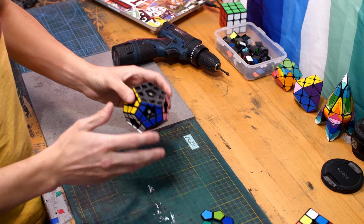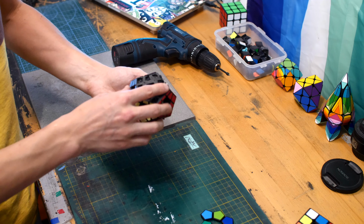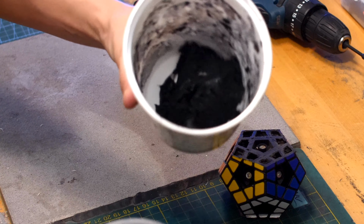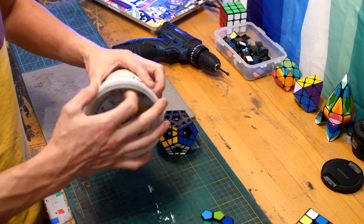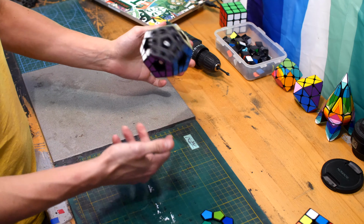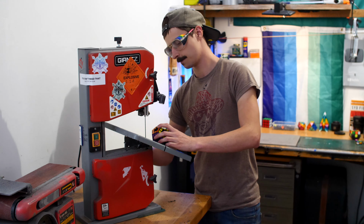Now, I wanted to build something bigger. I had a really cool idea for like a double pentagonal pyramid or something like that, but I only have so much epoxy sculpt right now, and it's not enough to do a project like that, so I'm revisiting an old one. So the next step in the build process is to take it back over to the bandsaw and cut all 10 of these faces off.